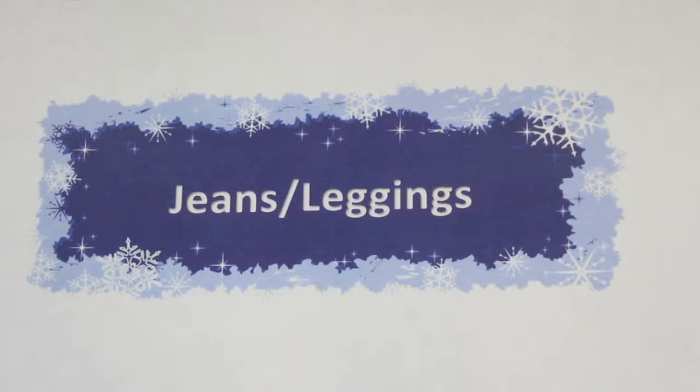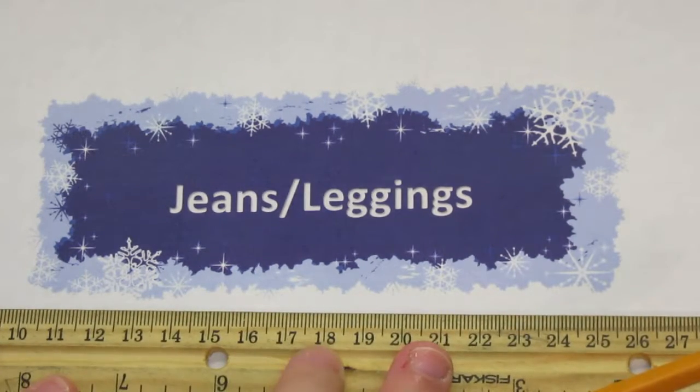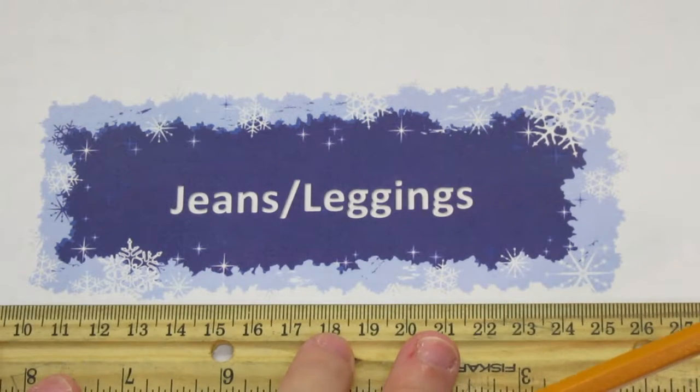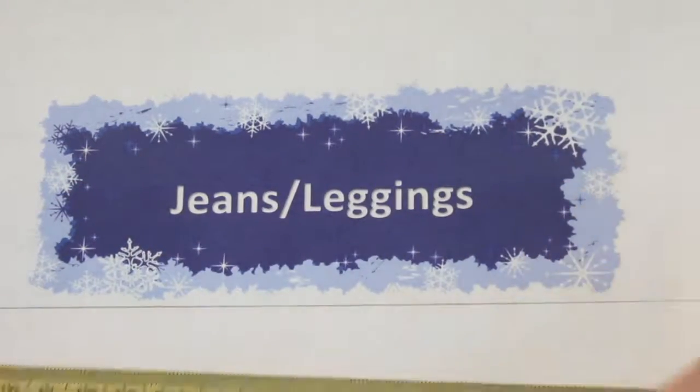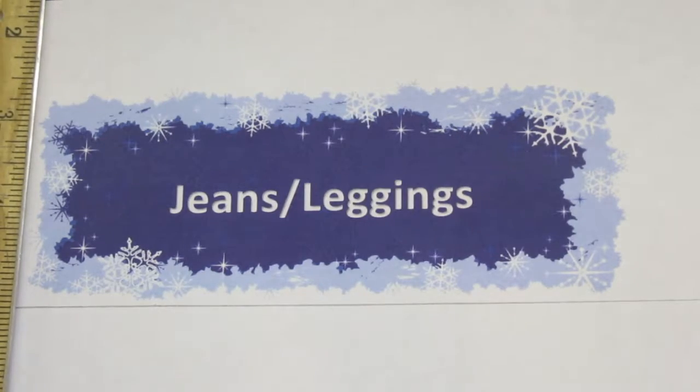I went ahead and zoomed you in now and set my other labels aside, and I'm going to show you how to make straight edges around your label for when you cut it out. You're going to take your pencil and your ruler, and you are just going to go on either side of your label, and right at the edges of it, you are going to go ahead and make a line. You're going to do this as well on the sides.